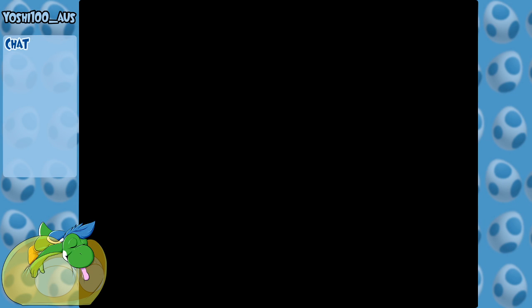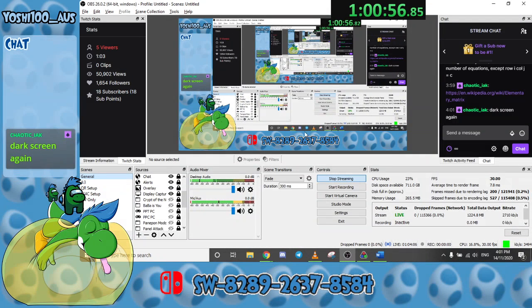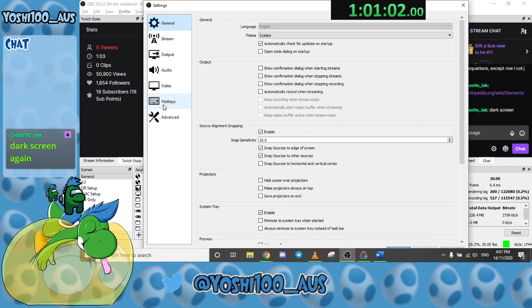Can you like highlight a row, I wonder? No, it's okay. I have the power of no. If I highlight 2, can I do it 2 at a time, like with a table? No, it won't. Why is it dark screening? Oh, that's why. Okay, I understand now. I figured it out. Hotkeys.